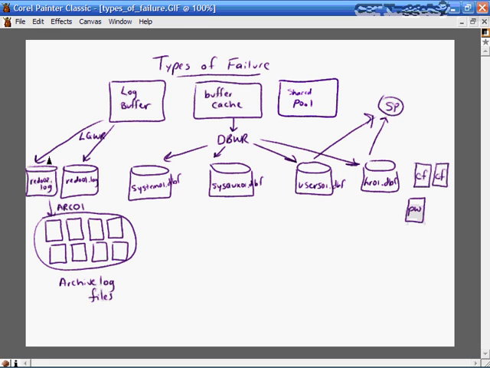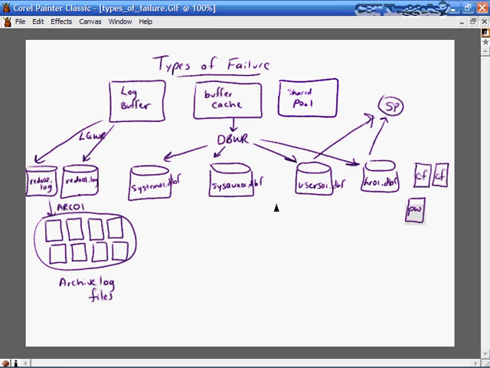Let's talk more about our redo logs because these are really important when it comes to recovery. Remember, these redo logs are written to in a circular fashion. If we only have two redo log groups, then this will get filled up here, and then it will go on to the next one, and then once this is filled up, then it writes to the next one, and so on. If you're in archive log mode, then the archive process is going to copy this redo log to an archive file, and these archive files are in numerical order. Both the redo logs and the archive log files are very important in performing recovery.